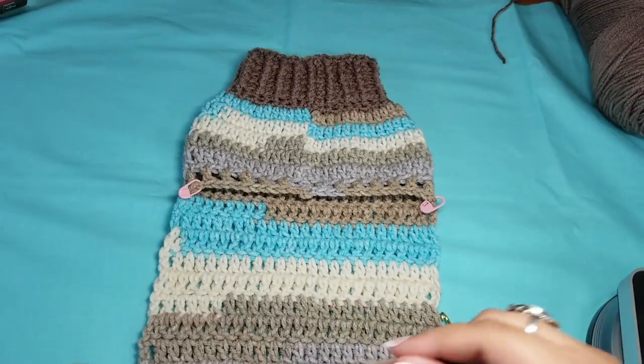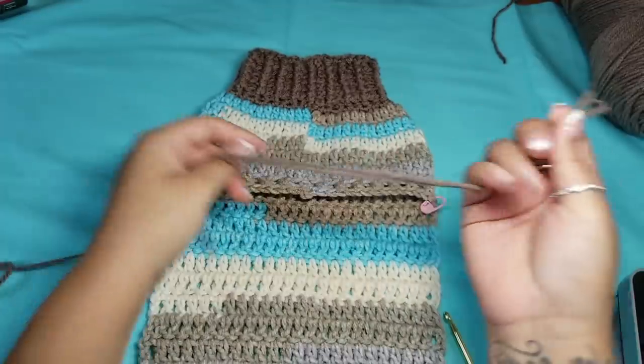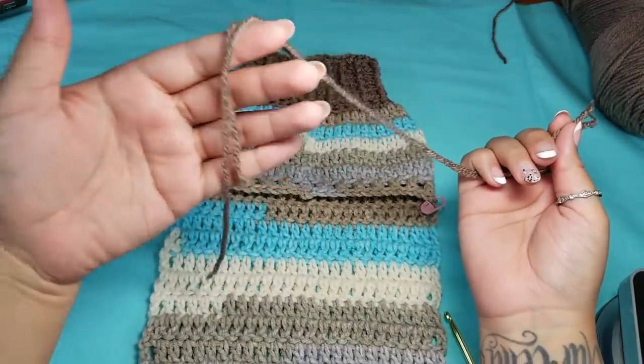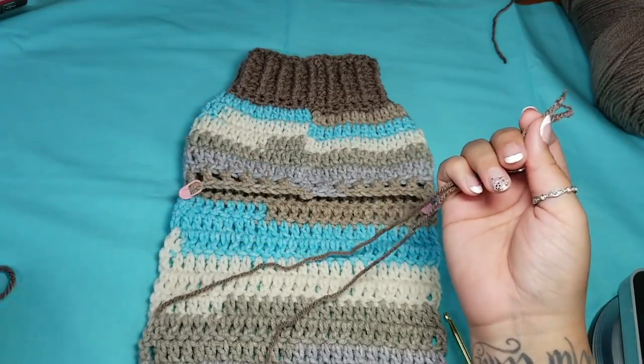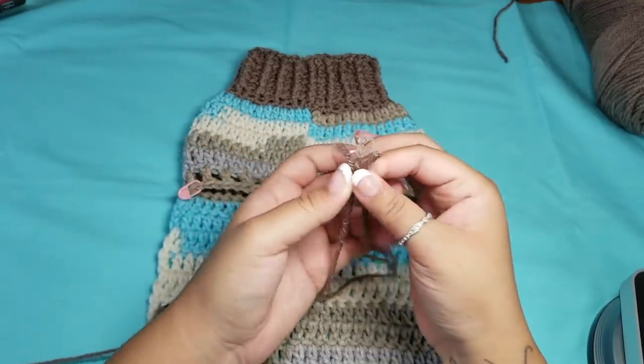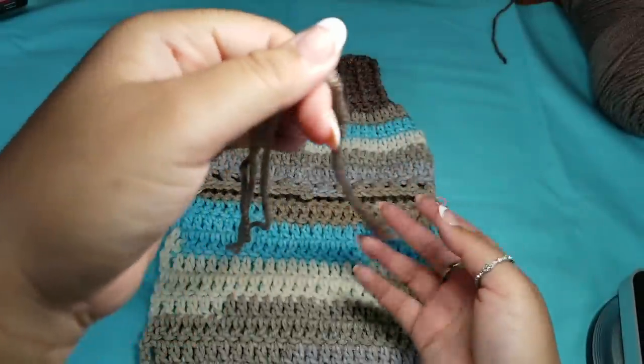So what we are going to do to create the fringe is take three strands of yarn per section, and they're not going to be perfect. As you can see, these don't even match up, but it's okay. Just try to make them match at the top, and that's all that matters. So then you'll fold them in half.